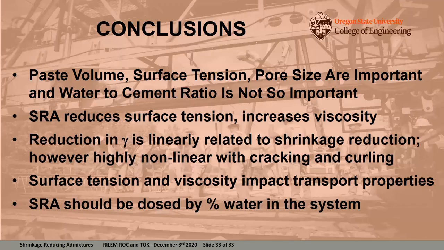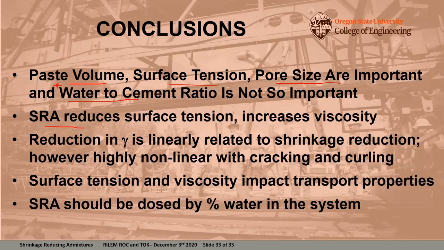So, in conclusion, a few things that I really wanted to try to drive home. I think shrinkage reducing admixtures are a great thing to bring into the classroom because they really help us to start to bring out some of the mechanics of what's really happening in shrinkage and shrinkage cracking in these systems. We know that shrinkage is going to be related to the paste volume, the surface tension of the fluid, and the pore size, which are all very, very important. And we can start to dispel some of the myths and say that it's really the volume of the gel pores that is important, not necessarily the water to cement ratio.